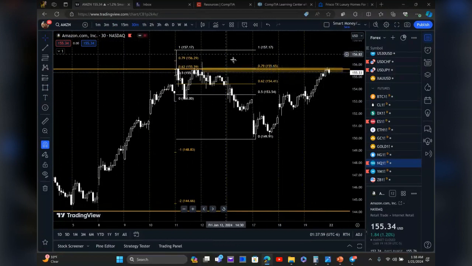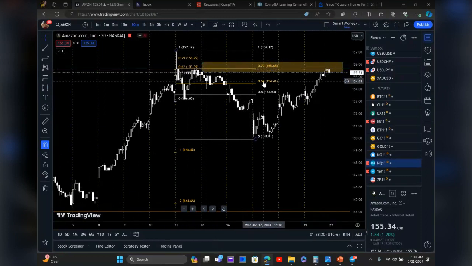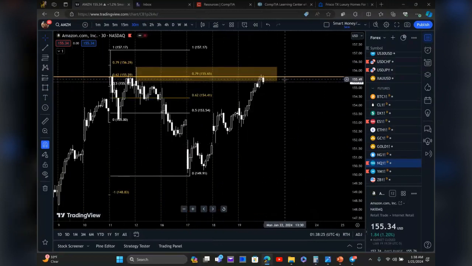Now, I would probably keep my zone the way it was, but I just wanted to see what was inside of that wick. But I would probably keep it like that, the whole wick, because price could come up some more inside of it. All right. But I just did that to see if the zone was hitting inside that wick. And as you guys can see, it was. All right. So now I'll be expecting this to come down to down here. And this is Amazon.